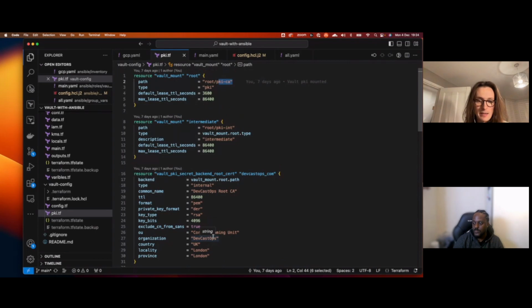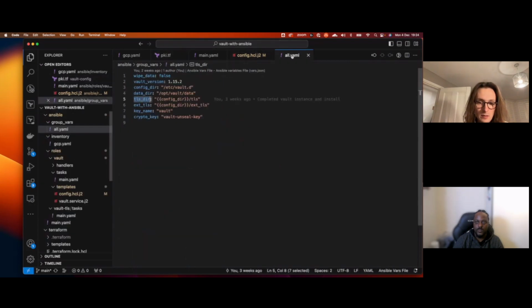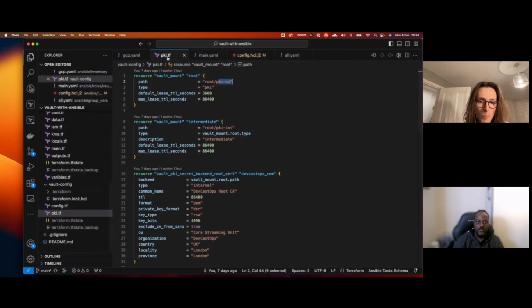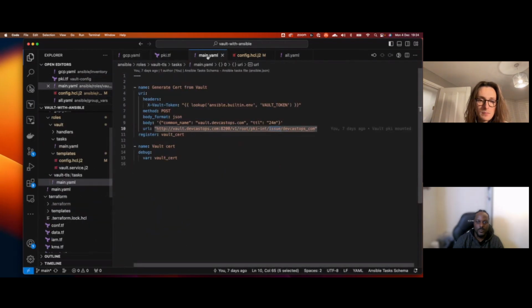Is there a CA in that PKI engine, or has it got its own CA? Type internal. I'm just wondering how it's going to issue and then devcastle.com.